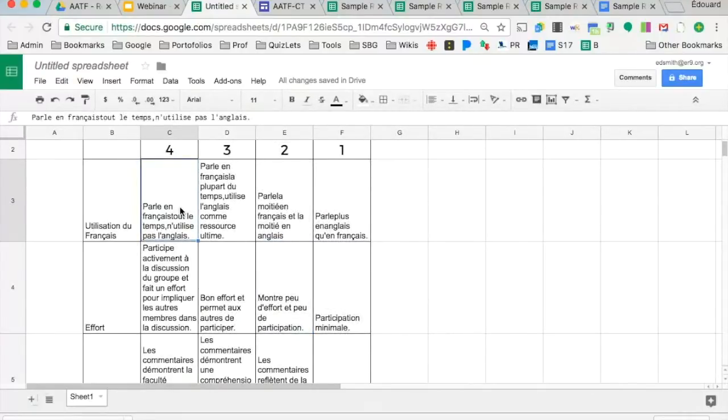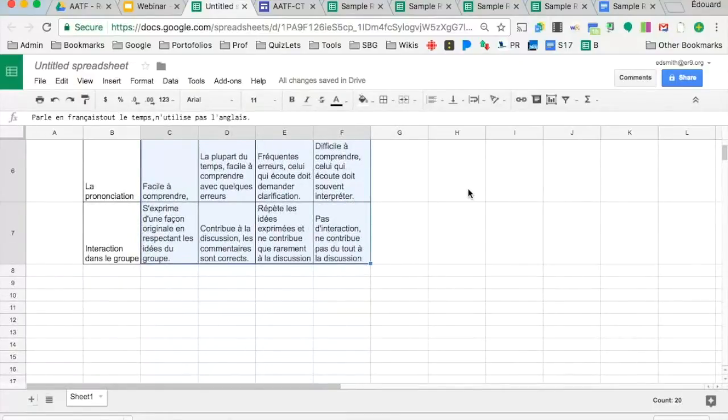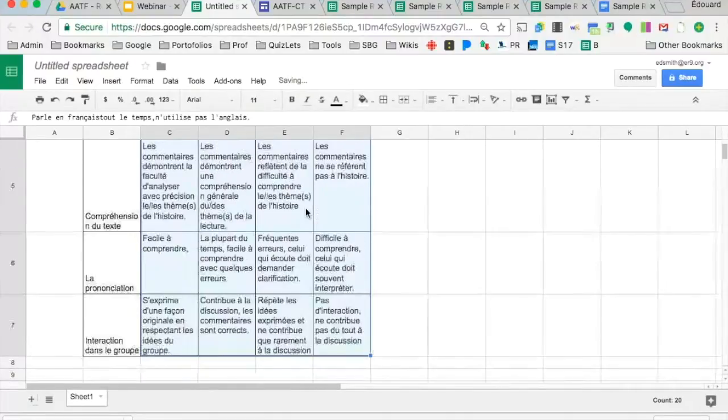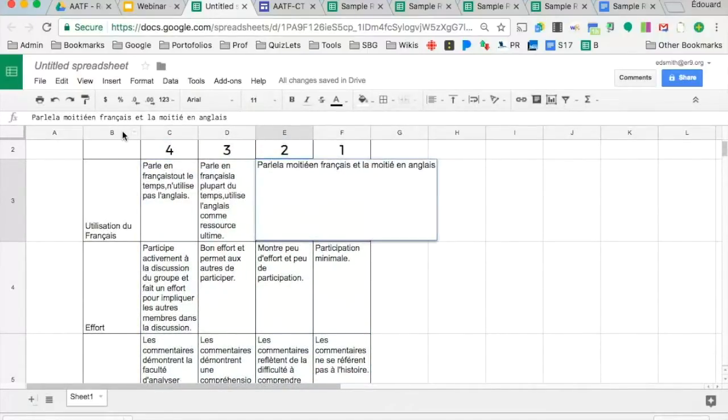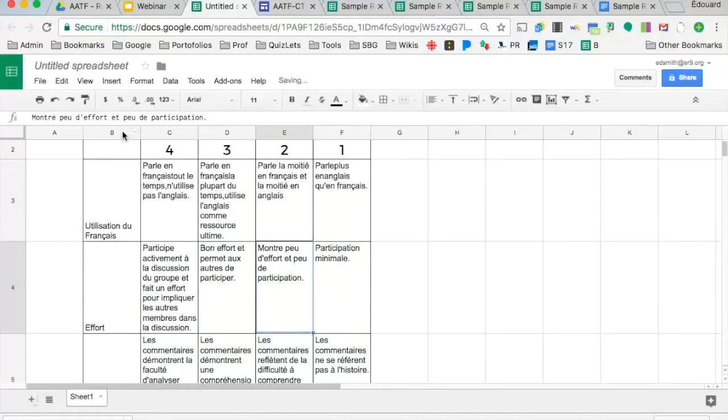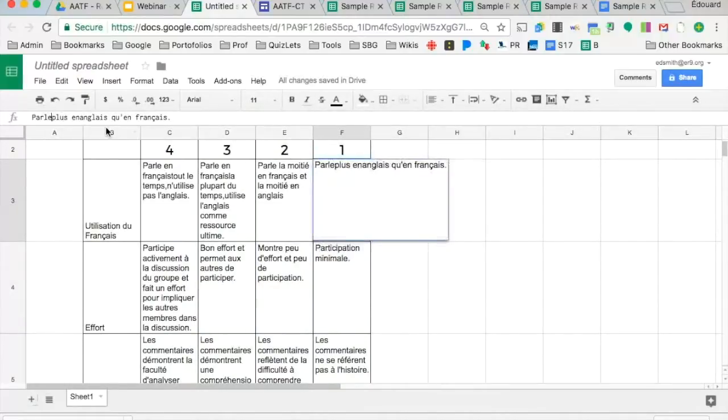Now, I'd also like to have my text align at the top. So I'm going to do like I did before, select those cells, go back up to my menu bar, and change the vertical alignment from bottom to top. And there we go. Now we've got it up to the top. I'm going to fix now in the formula bar some of the text, just clean it up. And you can see that it's starting to take shape more and more.